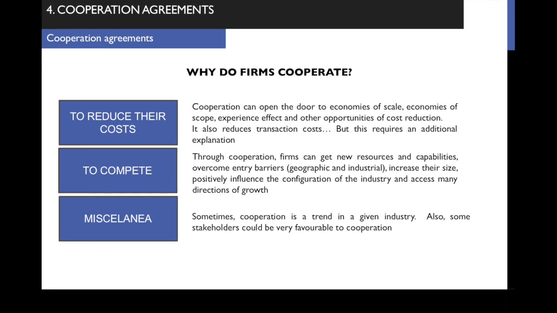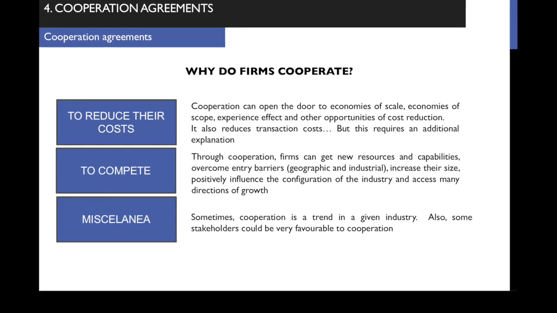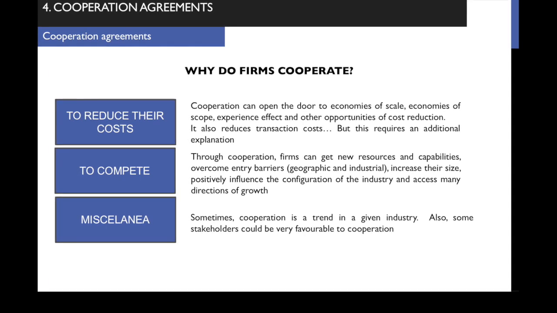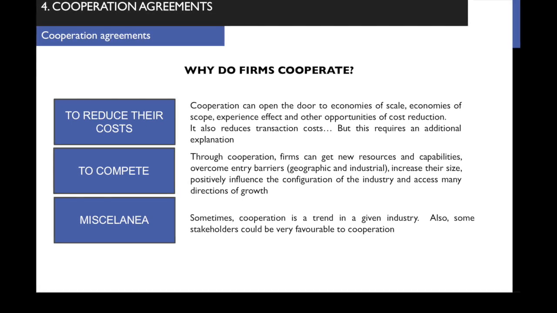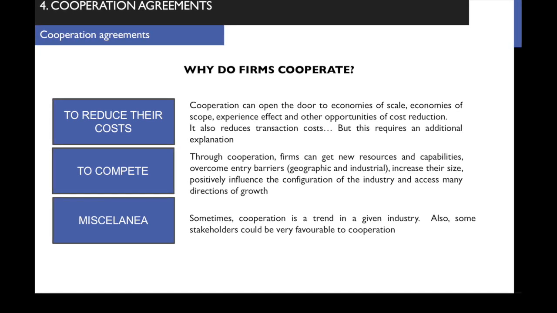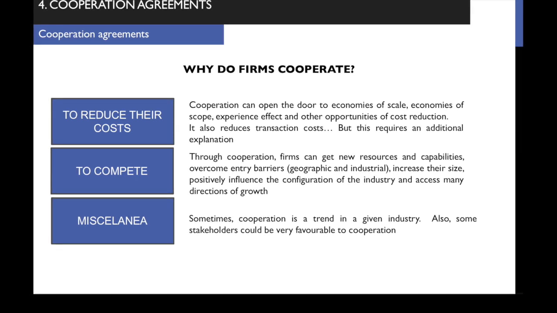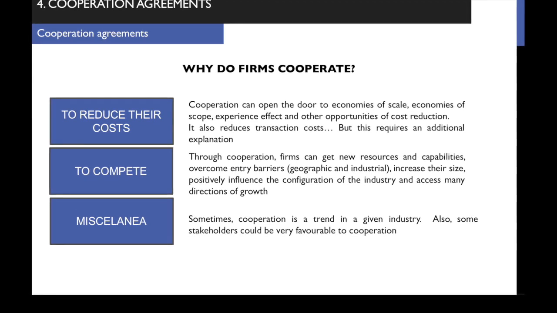And there are some other opportunities of cost reduction. There's one specific one, which is the reduction of transaction costs. I am going to deal with it in the next video. Pay attention to that. Okay? Then, in order to compete, this can be called strategic reasons, but reducing costs is also strategic. But in order to compete, firms through cooperation can get new resources and capabilities they need. The example I gave you, for instance, about Starbucks and Grupo Vips, this helps both companies to compete.